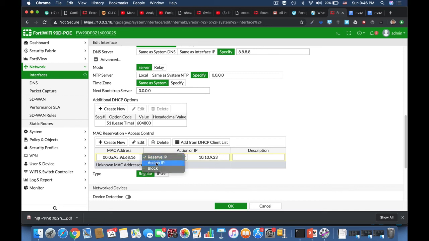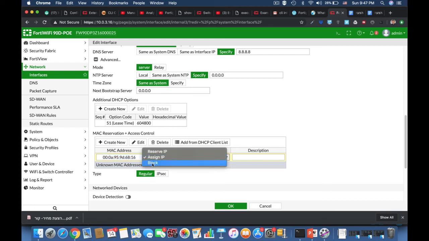Now the second option, assign IP, will make sure that the same device with that MAC address will get an IP from the DHCP server and will get the same IP address time and time again, assuming that its lease time has not expired.